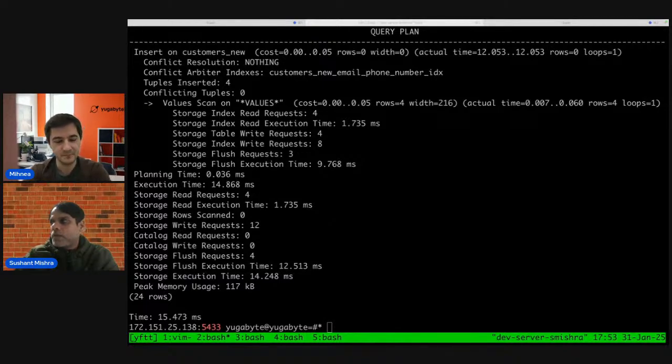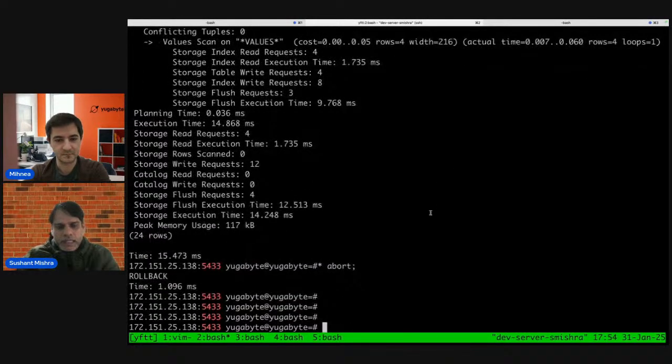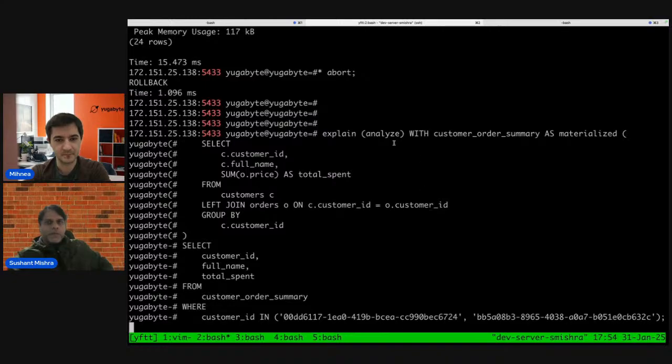So this optimization, as I mentioned, is only available starting with Postgres 15. In this particular CTE query, in the with clause, the CTE is calculating the total money spent by the customer on all of its orders together.